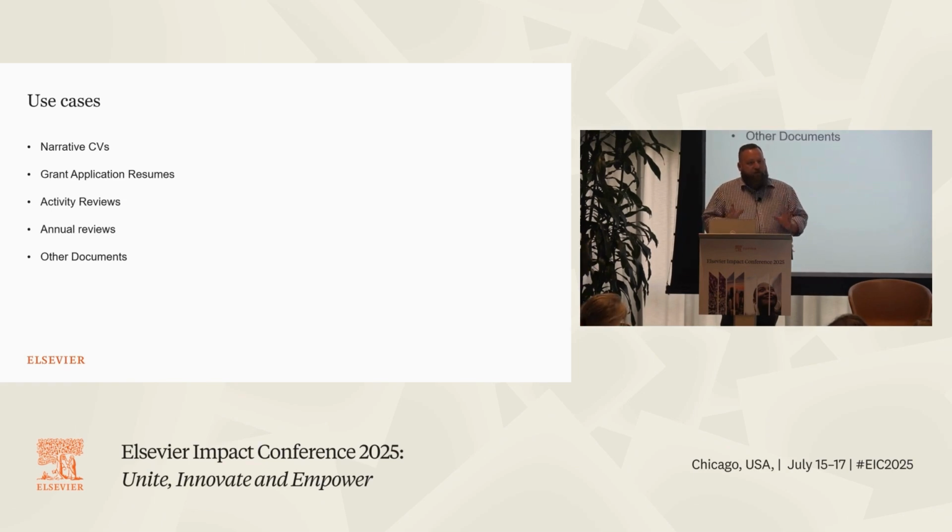So what are the types of use cases we can design through this now? Well, it runs the gamut. We could have narrative CVs, so much more than what you would see in a traditional CV. We could create documents for grant applications. It could also include activity reports or activity reviews or annual reports, as well as other types of documents.